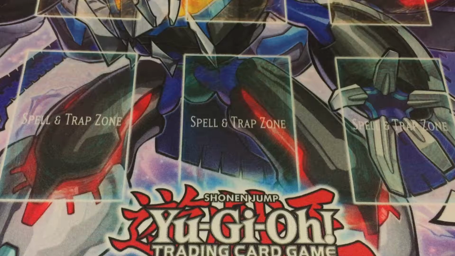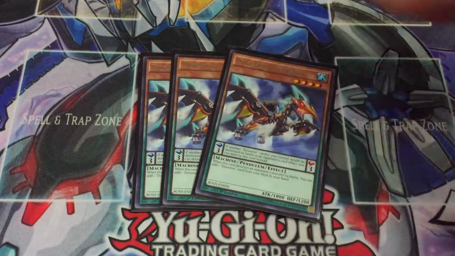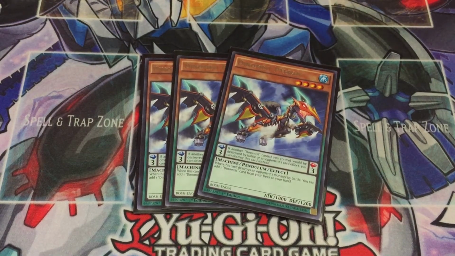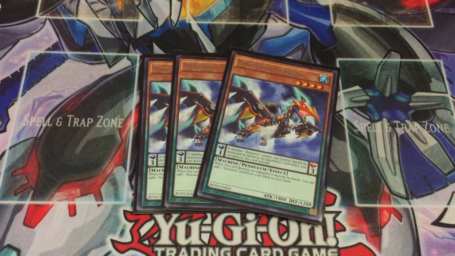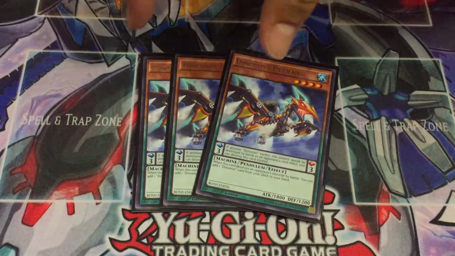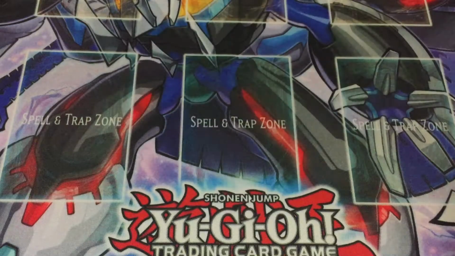Next we have one of the searchers of the deck, Dinomist Terran. He's definitely a 3-of for this deck because you do need that searching power. When he destroys an opponent's monster by battle, that's when you get your search off and you're able to search out one Dinomist card. It's important to note the word card because you are able to search out both your traps and your spells, not just your monsters. And he's also pretty good with an attack of 1800 and he's level 4.